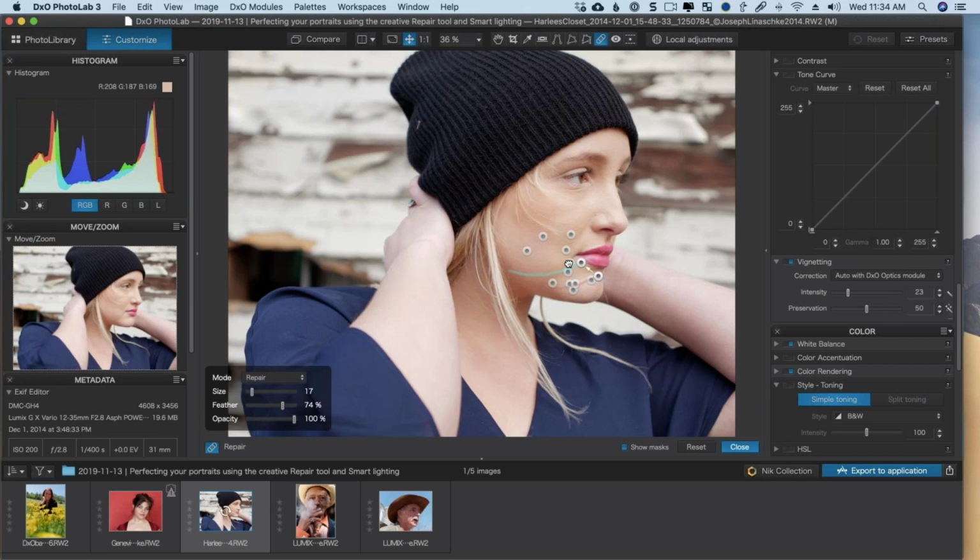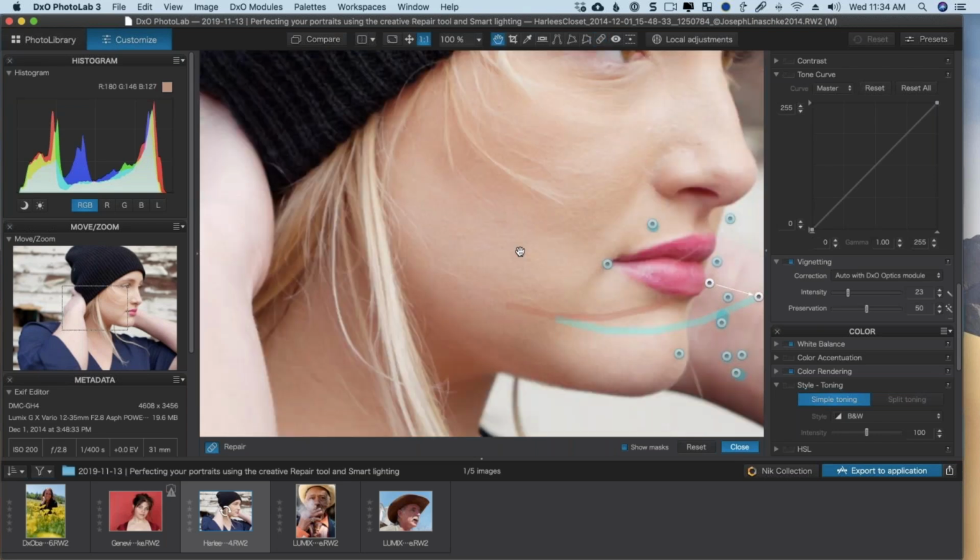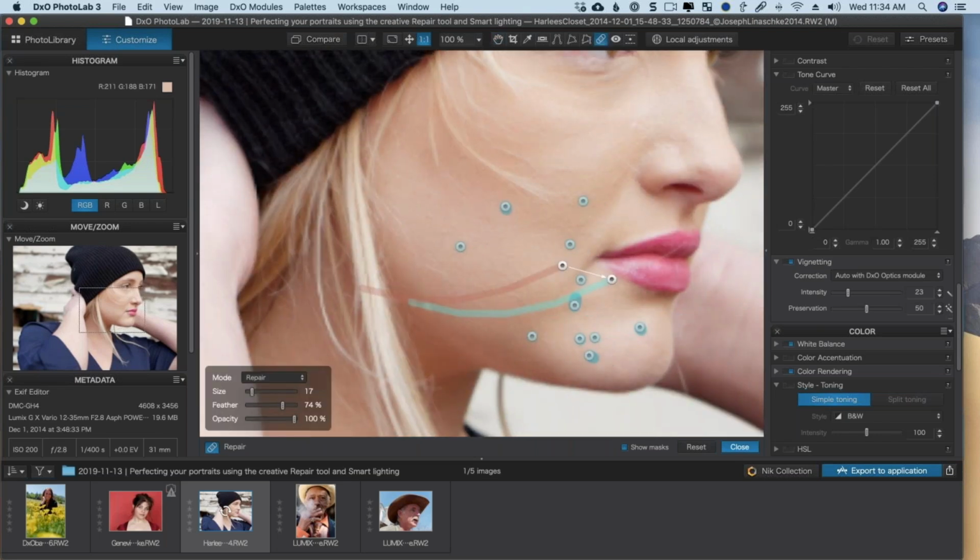So let's move this up above her face in here. And let's go back into a close-up view. And see, I can't go into the hair in there. So maybe if I move it up above here, up above her face, that might work. Let's try that. Let's see if that works. Hide the mask. It's pretty good. We got some weird things happening over here, but actually that worked out pretty well. I'm going to leave it.